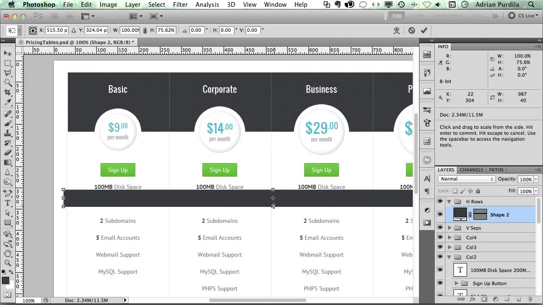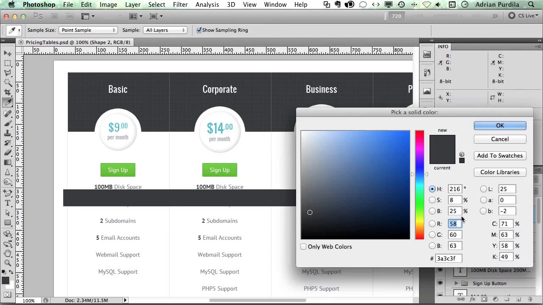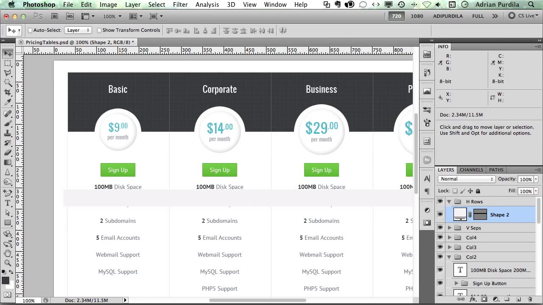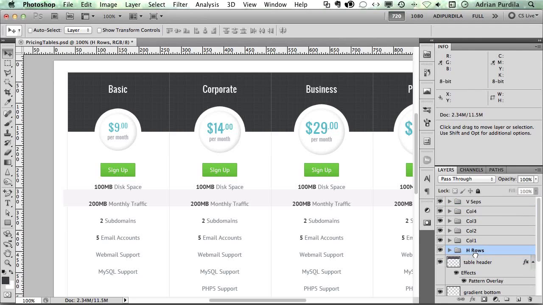Of course, if my mouse wants to make it 40 pixels, there we go. And the color is going to be F5, F5, F5, so a very light gray, something like this. Now the rows need to go under the columns, so the content inside the rows will be under it.